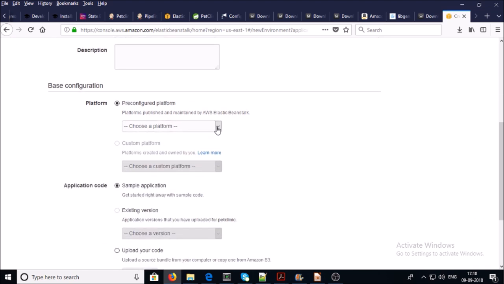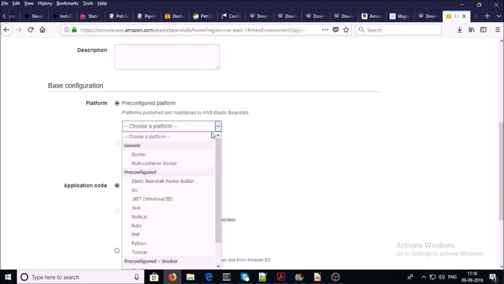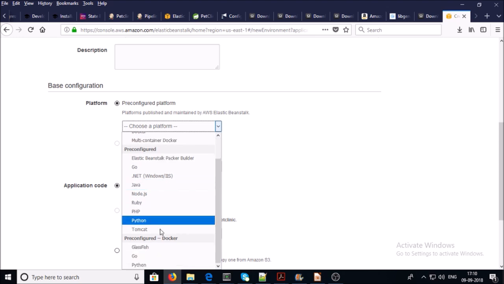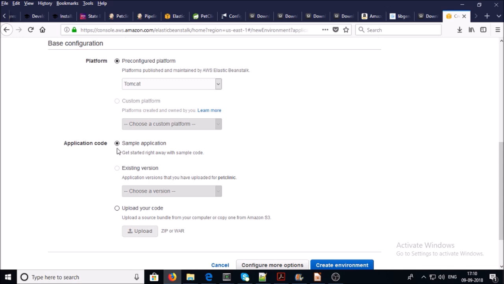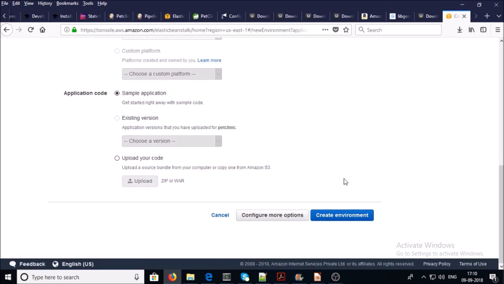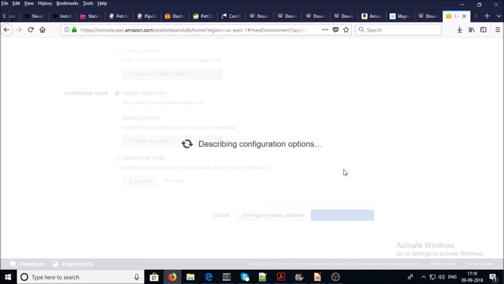Now go ahead and select a platform. Since my demo application is written in Spring Boot, I do require a Tomcat platform to run it on the server side. So I'm selecting a Tomcat platform and I selected the sample application code. Go ahead and create the environment.